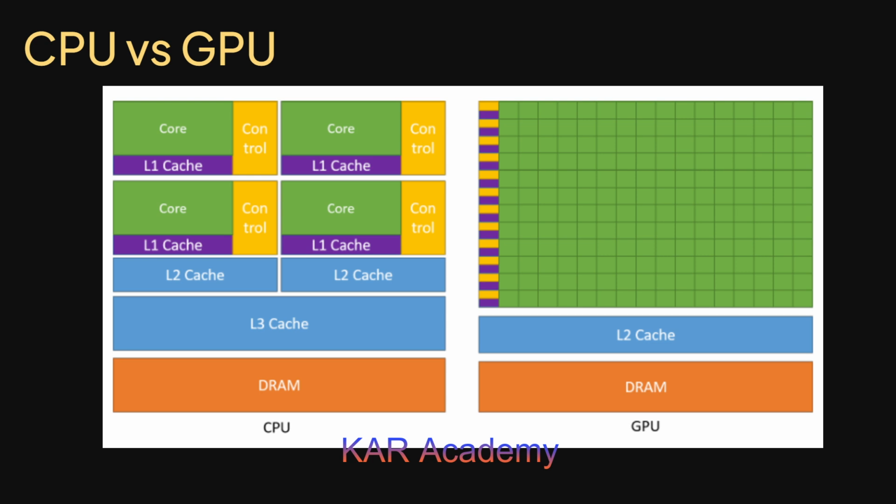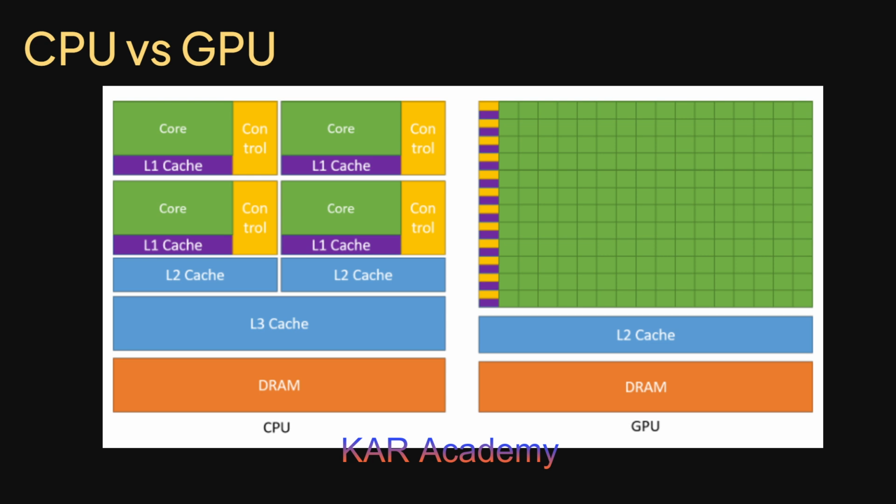On the right side, you see the graphics processing unit architecture where you have multiple cores. If you compare the left side and the right side, the left side has a limited number of cores, whereas on the right side you have several cores available, which enables us to do parallel computing on the GPU. Similarly, you have cache and DRAM, which is the same as the CPU.